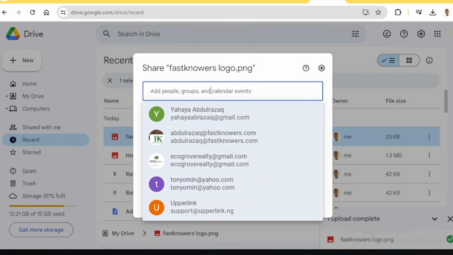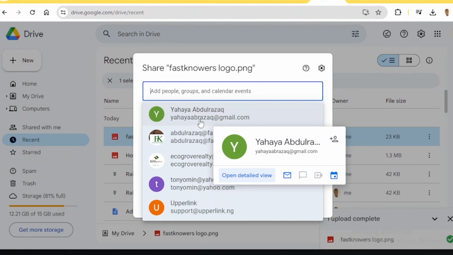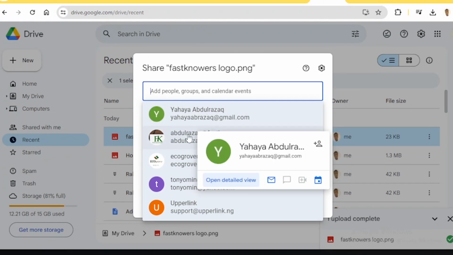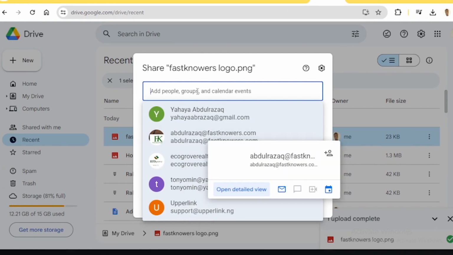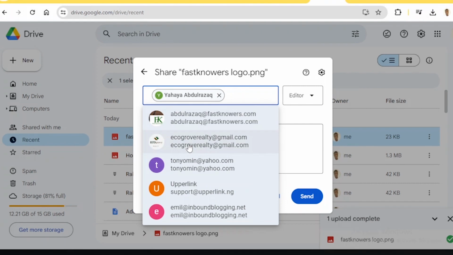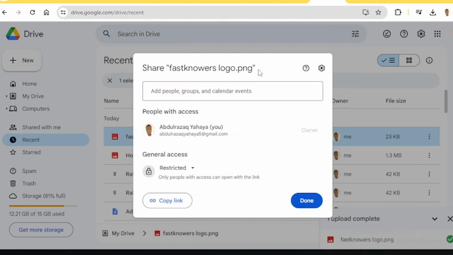You can add people here. So for the people with whom we have shared our files in the past, these are their email addresses. You can click it here, and the email address will be added. These are the email addresses of the people with whom we have shared our files in the past.